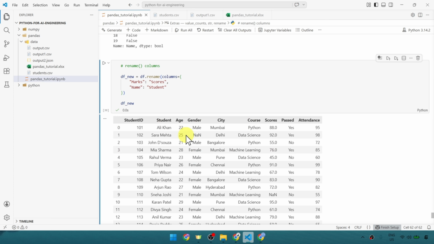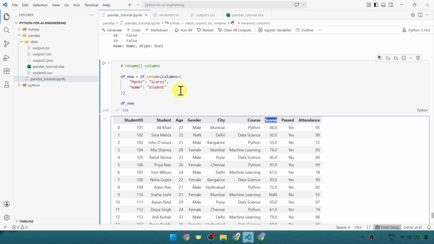And see we have got the data frame, but here this time if you will notice we have one column name which is student. So in place of name we have got student, and similarly in place of marks we have got scores. So now we have renamed our column name, and like this you can rename each and every column also. Multiple columns if you want to modify, you pass multiple key and value pairs with the old name colon then the new name.